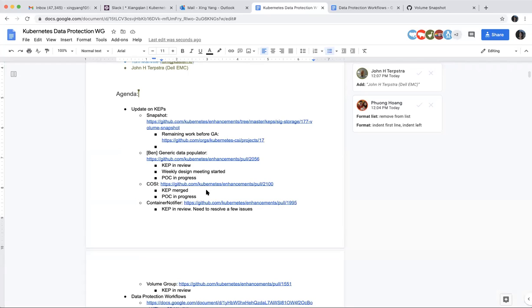And then Cozy, I think Cozy also is doing fine. There's a lot of progress. The team is busy working on POC. So there are weekly meetings. And then what are the steps ahead for Cozy?